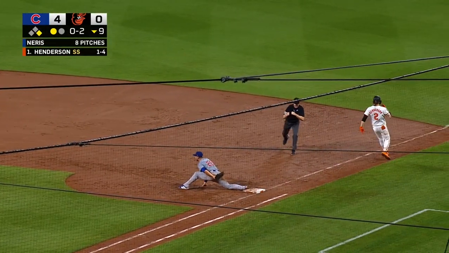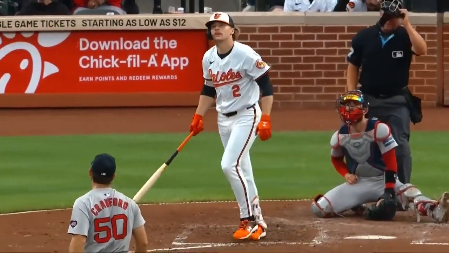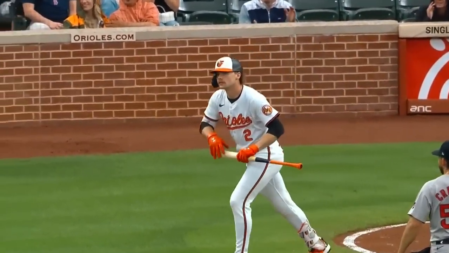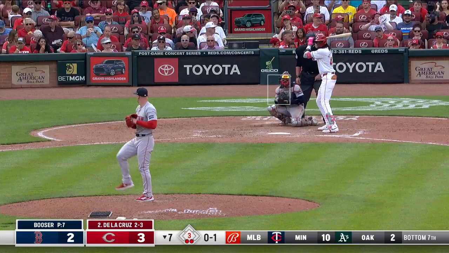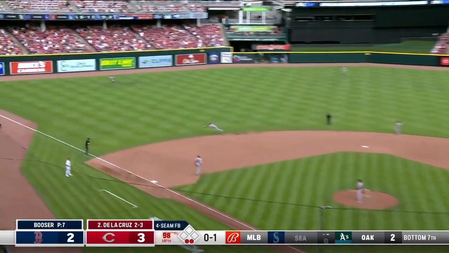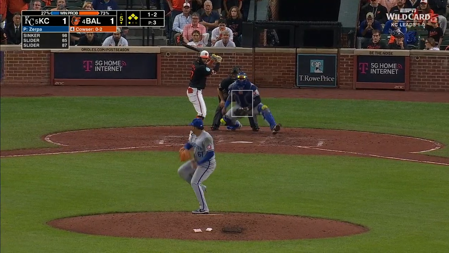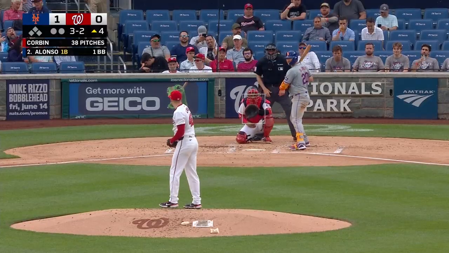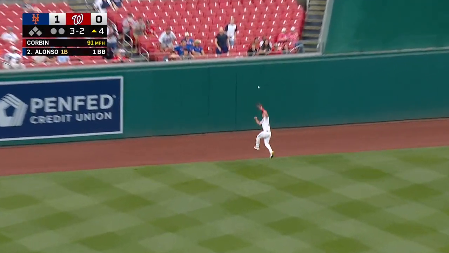For in-play outs, singles, and doubles, I use StatCast to examine each situation and find all possible outcomes and their corresponding probabilities for every kind of out, single, and double. By calculating the difference in expected run value before and after the batter's decision, we estimate the expected runs a batter's decision is worth. We now have an objective way to measure whether a player is right or wrong in swinging at a pitch. A correct decision to swing or take will result in a positive run value, and a wrong decision will result in a negative run value. Uninfluenced by the actual outcome of the swing or take, it purely estimates the value of a decision in a vacuum.